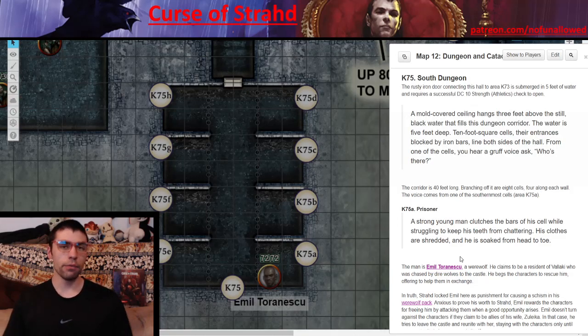In Area 75, we have the South Dungeon, but what's interesting here is whether your players open up the door or they get teleported into one of these cells, they will hear someone call out to them. They'll hear a voice say, "Who's there?" This is coming from Emil, and you might remember Emil is in fact a werewolf that got, unfortunately, taken by Strahd because he has not been doing some great work for him.